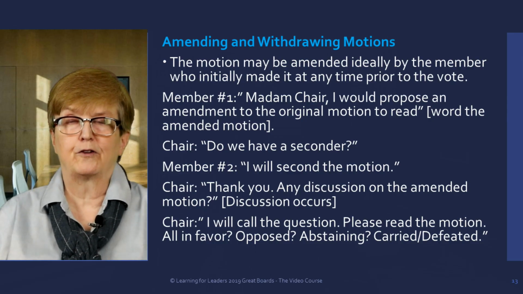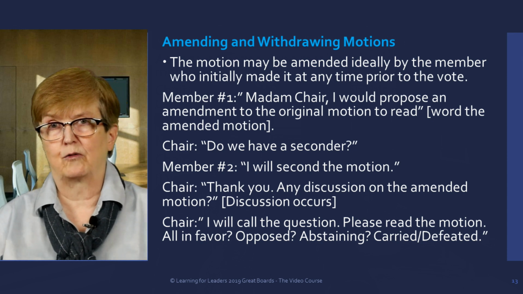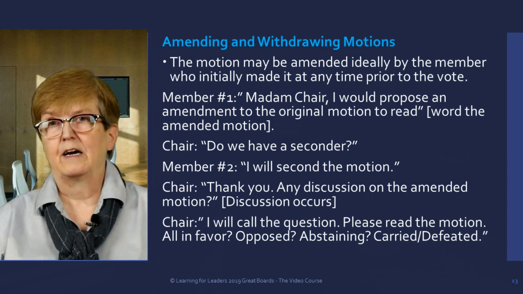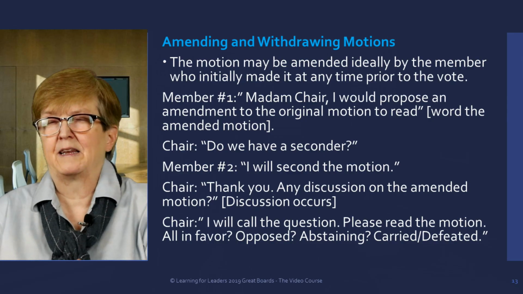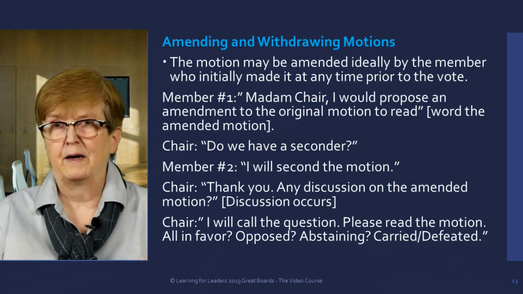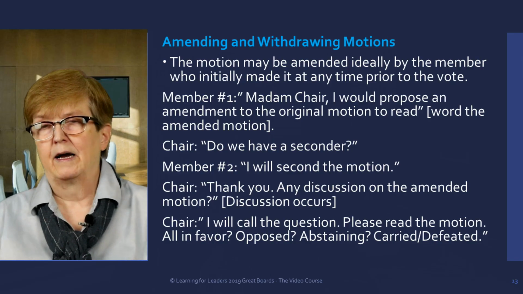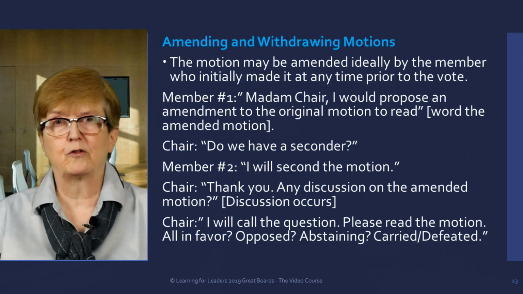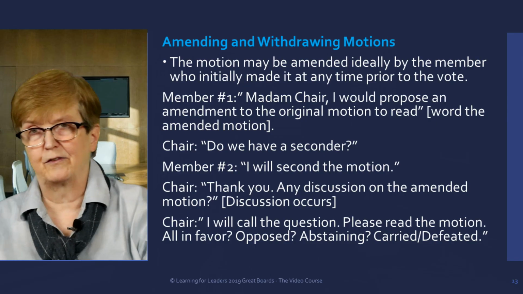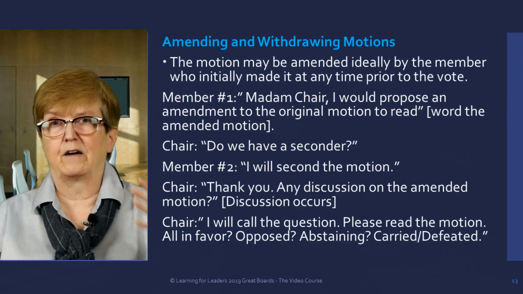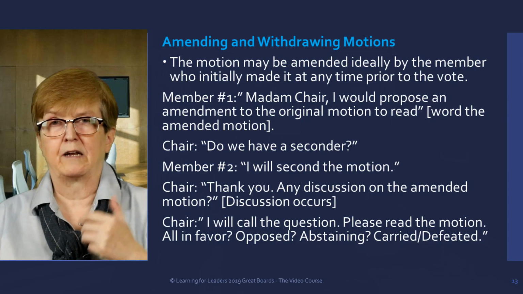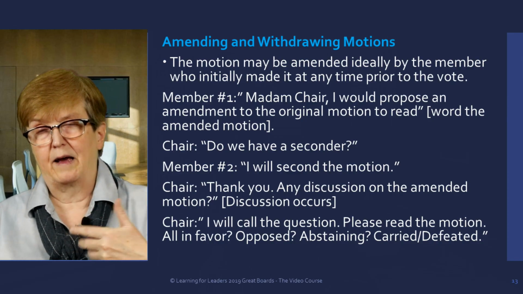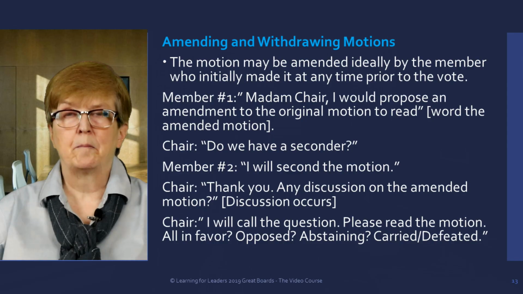And it's helpful if you're that member to jot down the actual wording of the motion that you think is what everybody has had the conversation about. Now sometimes it's one person making the amendment, sometimes it's a whole bunch of people giving input to that member. We do not have to rescind a motion or withdraw a motion or do any of those things. That's overkill. Simply say, let's amend the motion, have a conversation, agree what the wording is, and then have the member who originally made it make the change.